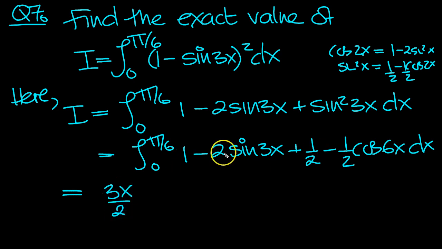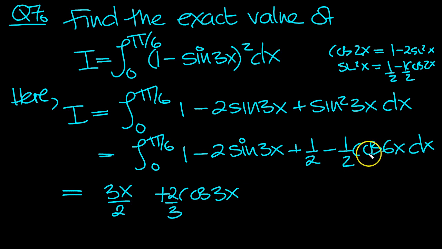Constant times x. Then the sin 3x, the integral of sin is minus cos 3x. So if we differentiate this, we'll get cos goes to minus sin, oh it's plus, so the integral of minus sin is cos. And cos goes to minus sin, multiplied by the something differentiated, and this differentiates to 3. So we'll need a 3 underneath, but we've got 2 lots of, so we better put a 2 in as well. So that's what goes there. We've added those 2 already and done the integration there.